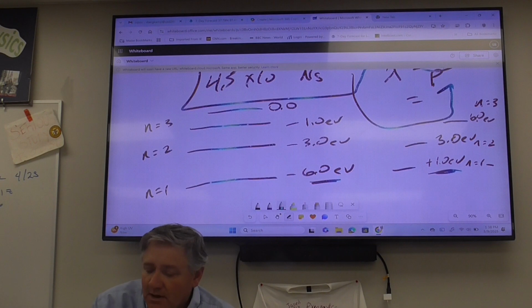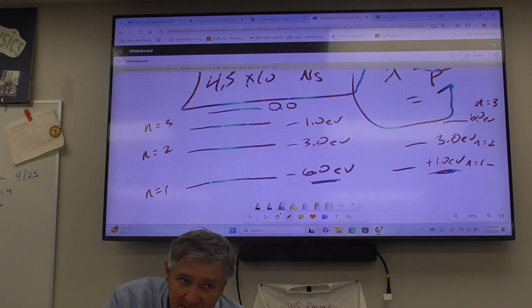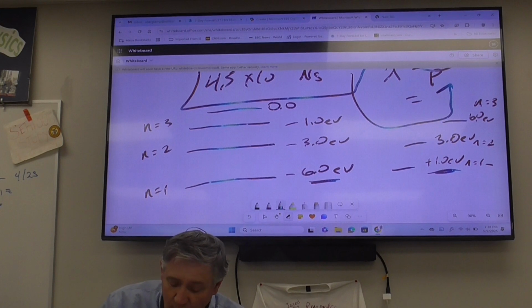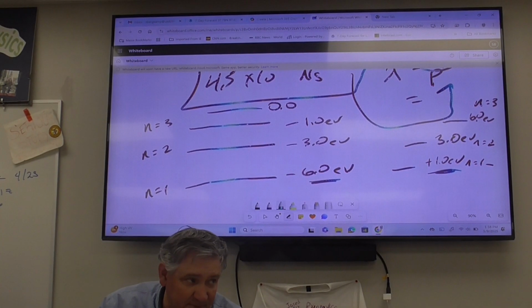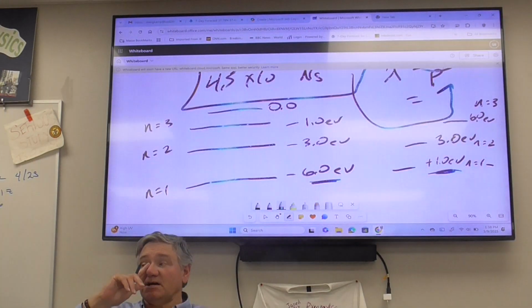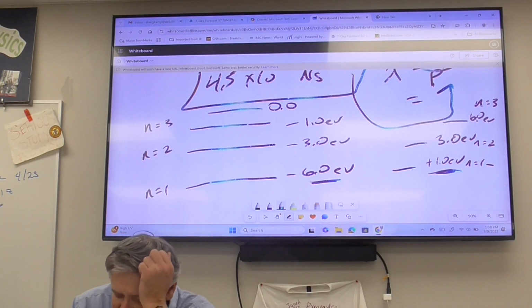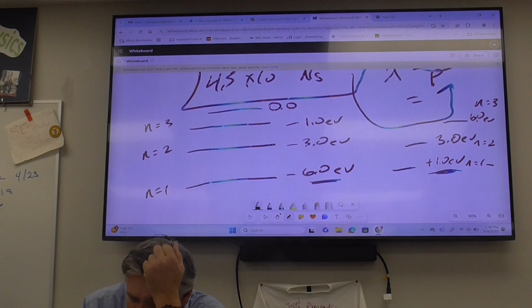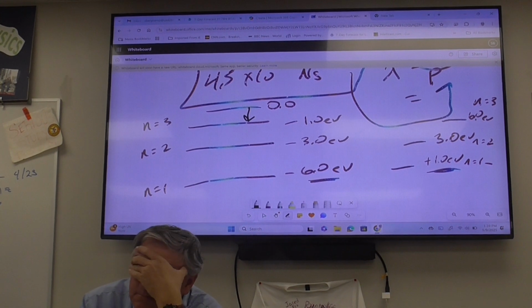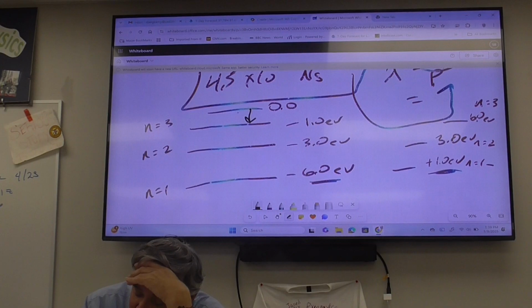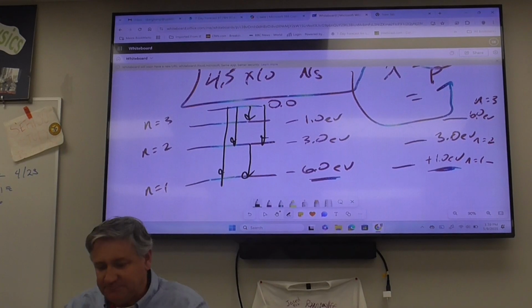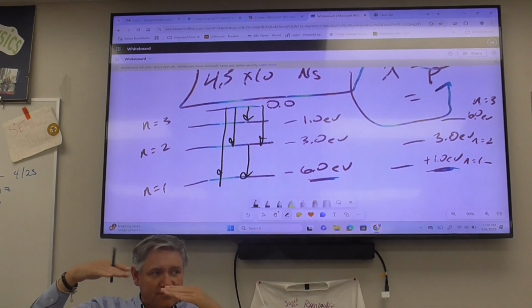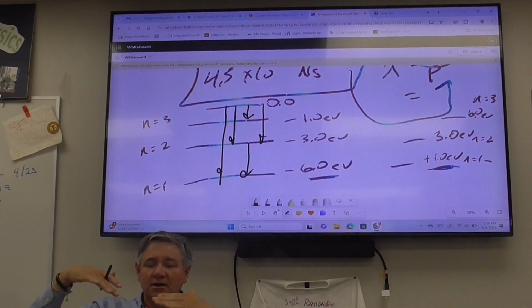That's the main thing. So, one of the important things you need to know is the difference between an absorption spectrum and an emission spectrum. Which one will have more lines in it, the emission spectrum or the absorption spectrum? Emission. Emission always has more lines because on an emission spectrum like this, I can go from here to here to here to here to here, okay? So I have many more different ways that this can return back to the ground state.